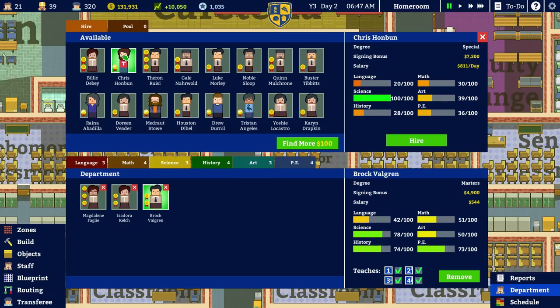He's got cool hair and a beard and a t-shirt with a T on it, even though his name is Chris Honbun, so I don't know what the T stands for. But that's fine. Oh, but look, Madrout Stowe. Madrout Stowe is also good at science. In fact, what's the 811? 800. But you cost 100 more to buy, and you cost more per day.